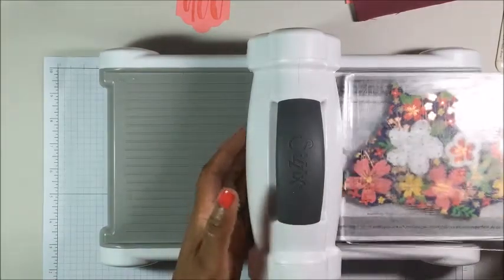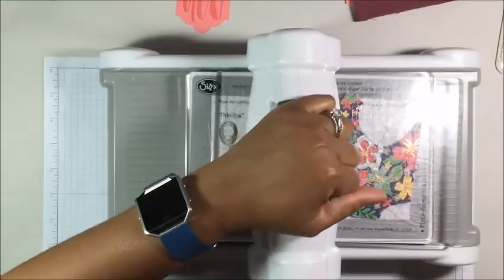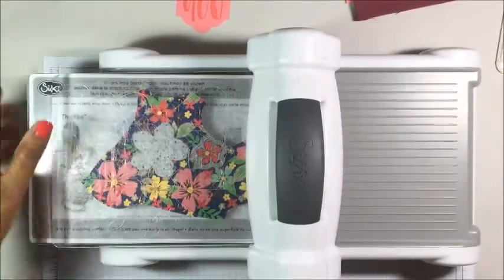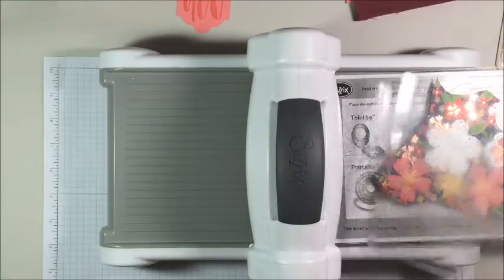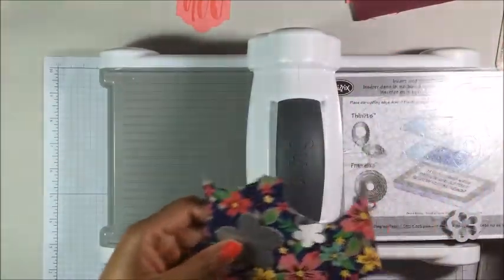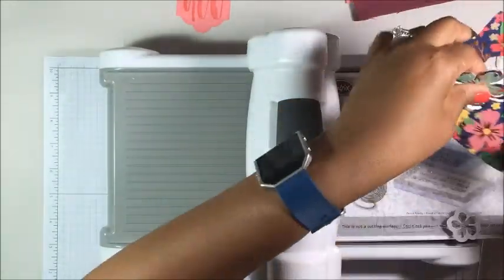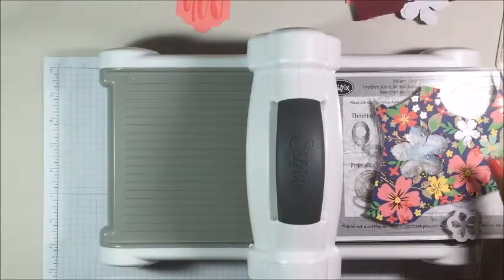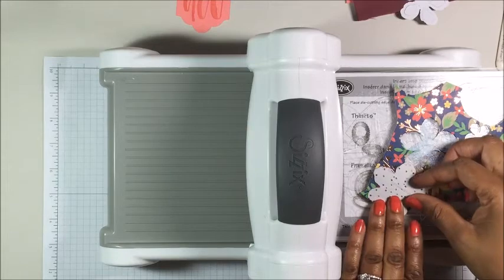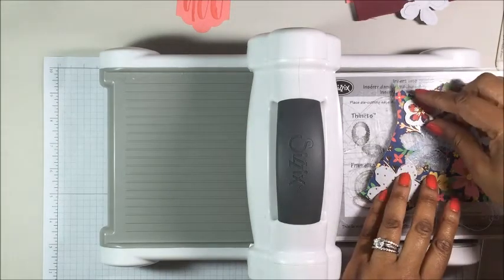Place the plate on top and just run it through. I'm going to take these out. And then we're going to do it again. So we're going to use this one here. And maybe this one here.